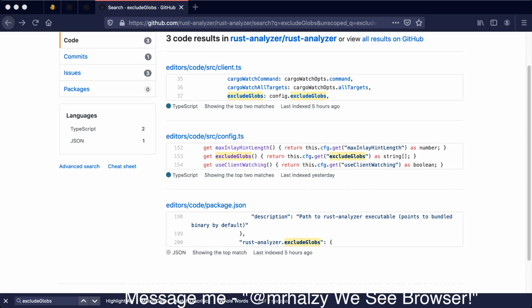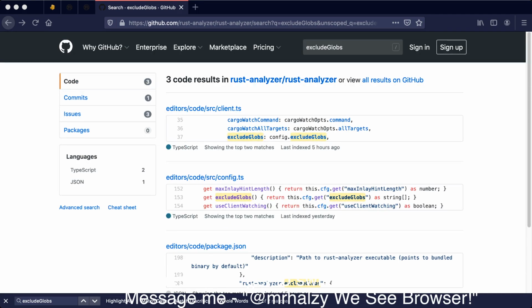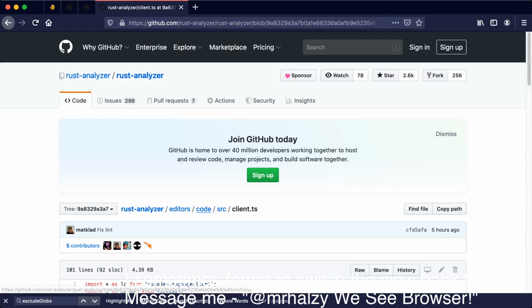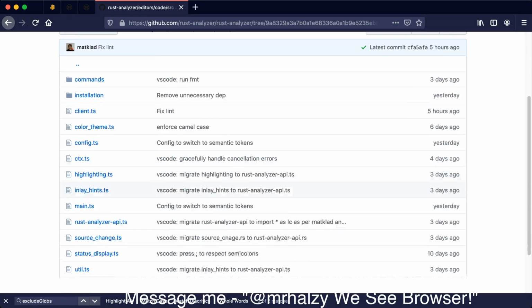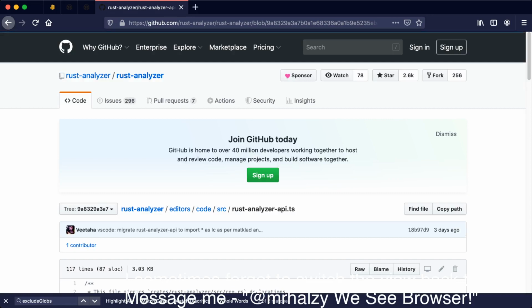Oh, yeah. I think that's why the code folder is anyways. Oh, I see. Rust Analyzer API.